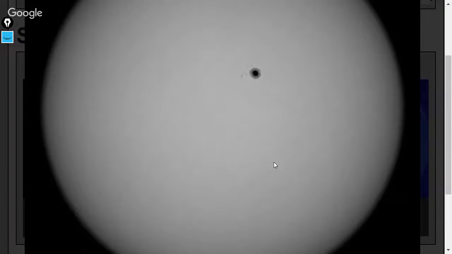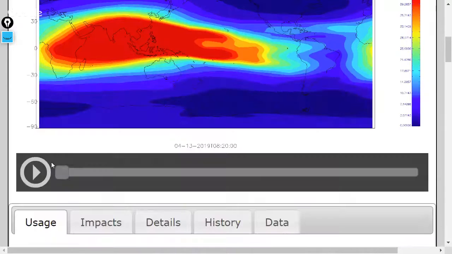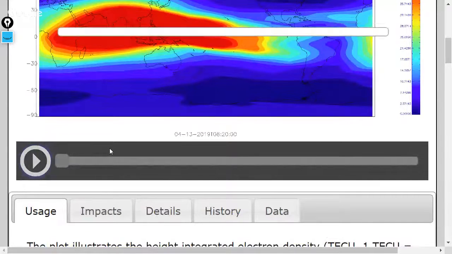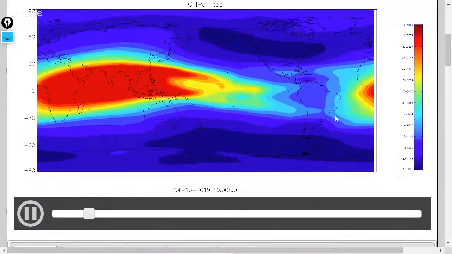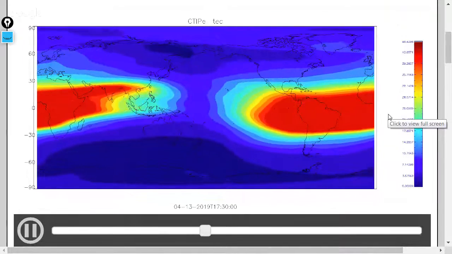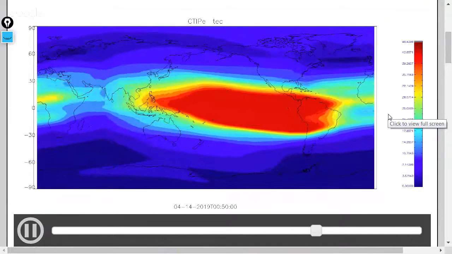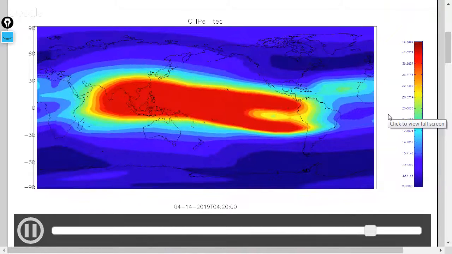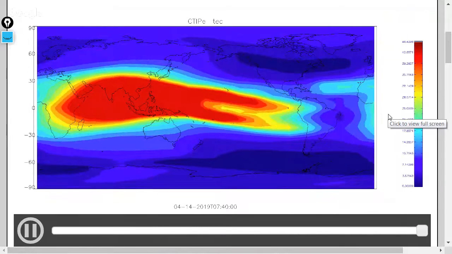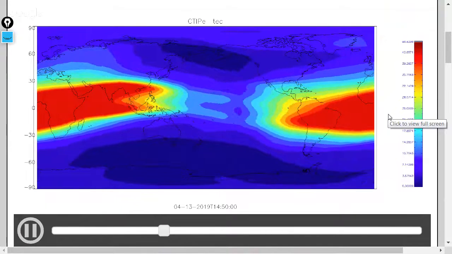There's sunspot 2738. We do see a little activity around it there, so that's something to keep an eye on throughout the day. Next, we'll look at the total electron content, as I use GPS daily, and this will tell you what your errors will be. And this is usually pretty accurate, even when your GPS is not that accurate. So if you're in Florida, you're looking at about 4 meters of GPS errors today. Anyway, there's your total electron content forecast.